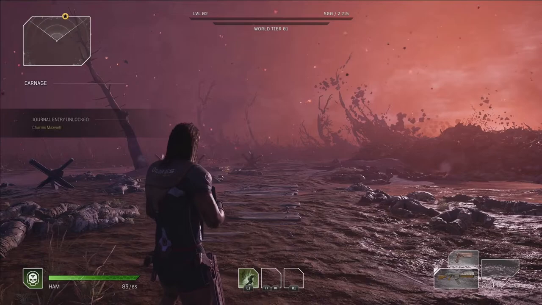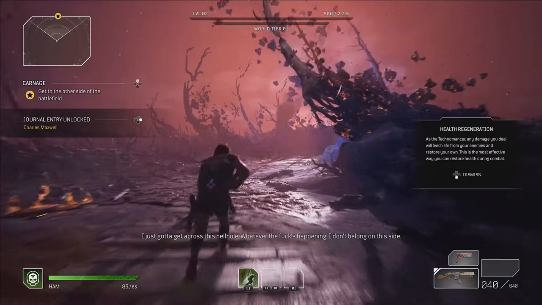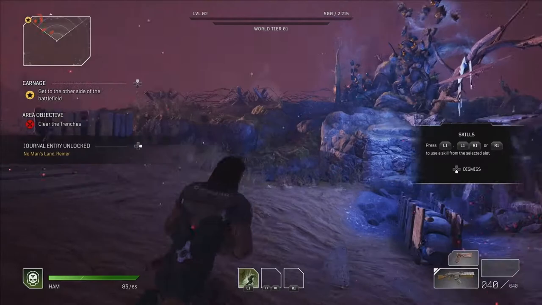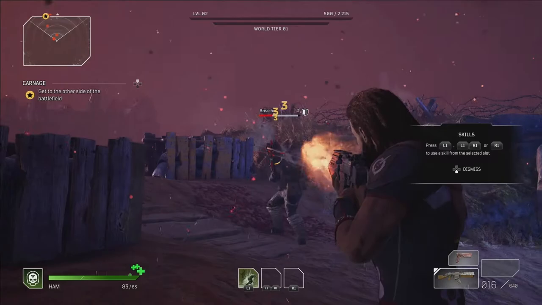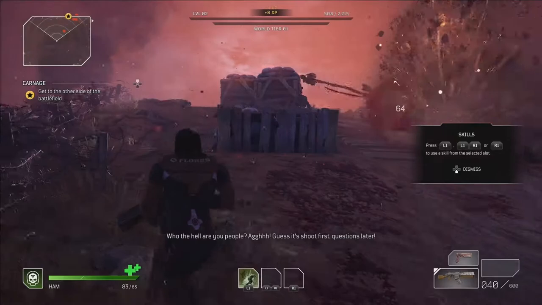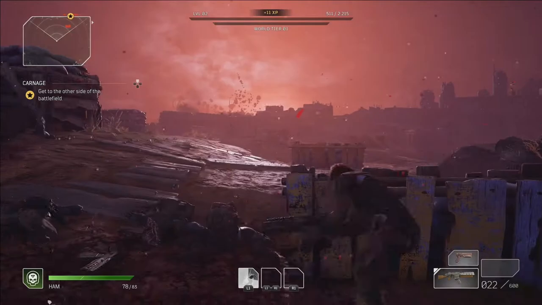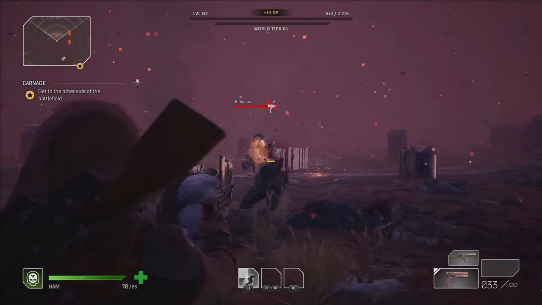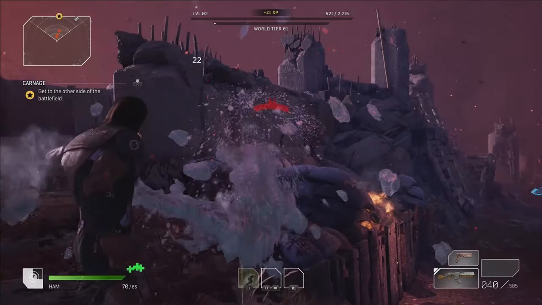What is our L1 down there? Get to the other side of the battlefield. I need to get out of here. I just gotta get across this hellhole. I don't belong on this side. Oh, there they are. The red dot on the HUD seemed a little bit closer than it actually was. Guess it's shoot first, questions later. Whoa. Nice grenade, I'll take it. Nice melee, like it.